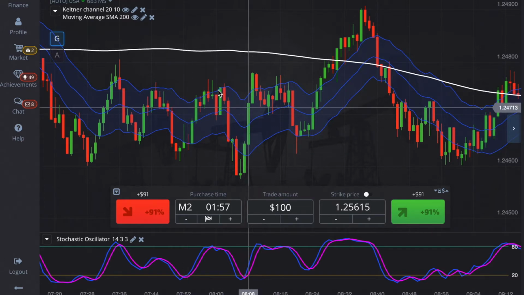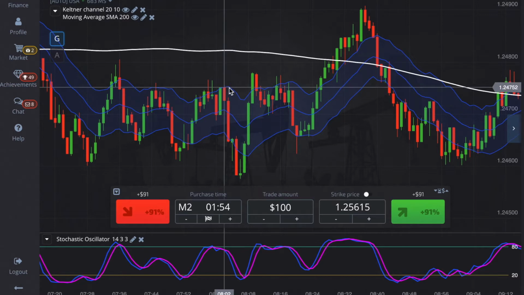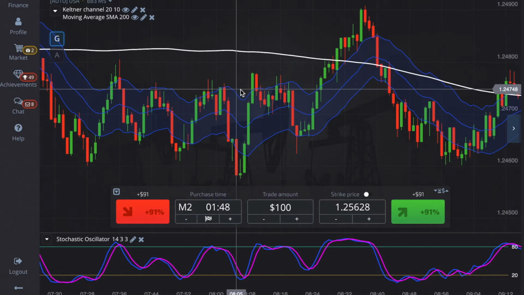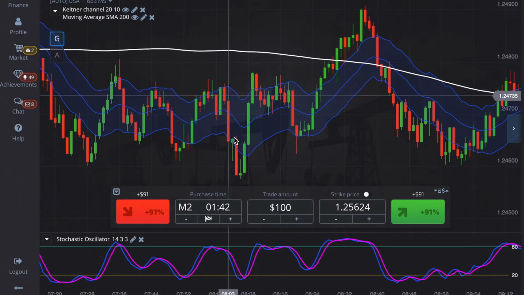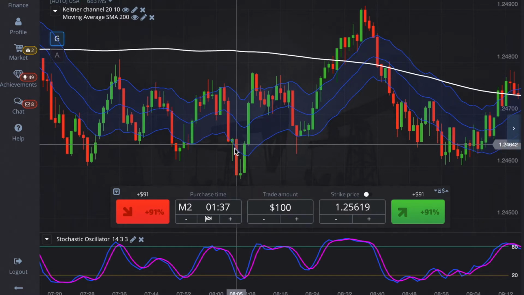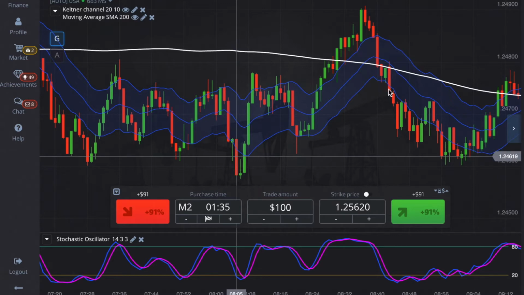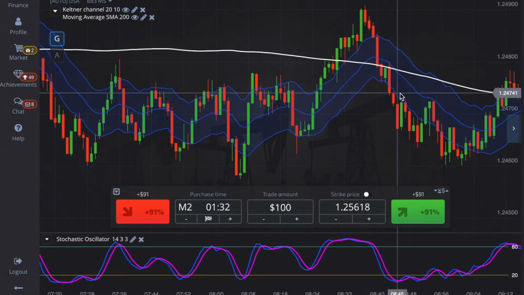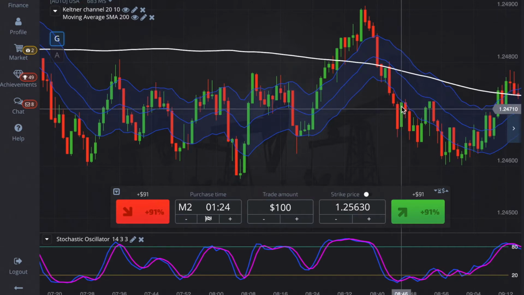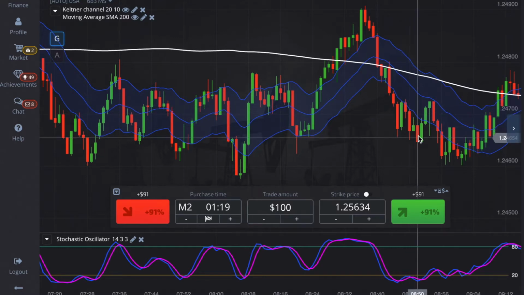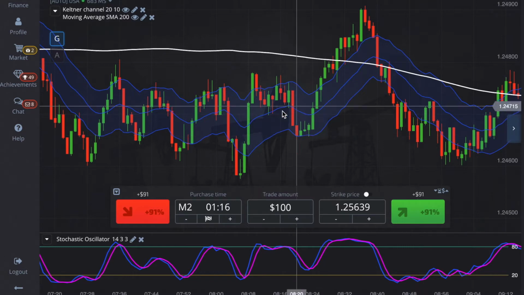But then something like this happens, where you think that the market's getting ready to reverse back up, because you see this green candle start to form, but then you get faked out, and then something like this happens where it sinks down and it just keeps going down. Or even something like this right here is another example, where you see a green candle start to form. So you enter here thinking it's going to reverse back up in your favor, but then it just keeps sinking down, and there's no chance of you winning your position. And that is one of the worst things that can happen.